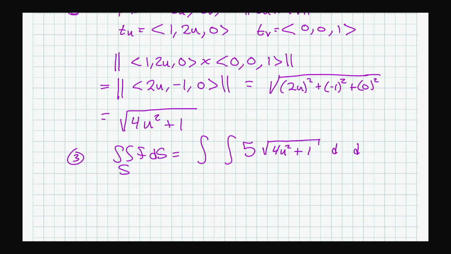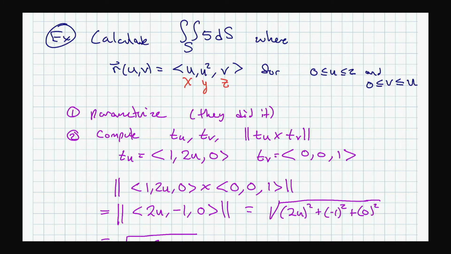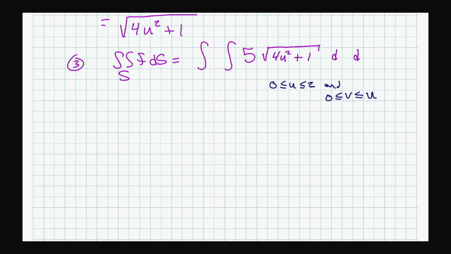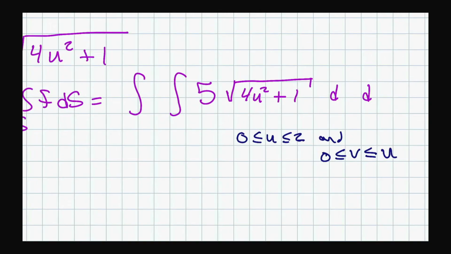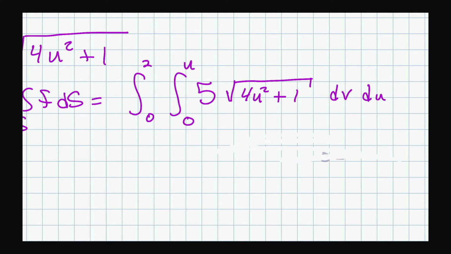And if you look at your limits of integration, or your bounds here, let me just duplicate that and bring it down to look at. When you see that v is between 0 and u, that means you're going to have to integrate with respect to v first, right? You can't do this 0 to u on the outside, because then your final answer is going to have u in it. That's wrong. If you've got a variable for a limit, it's going to have to go on one of the inner integrals. So it's going to be 0 to u, and that's the integral for v. And then the integral for u will come second, and that could be 0 to 2. Okay? So that's how you set that up.